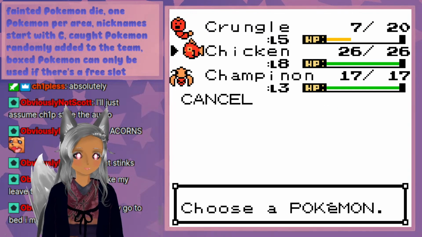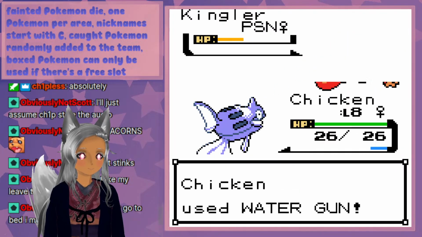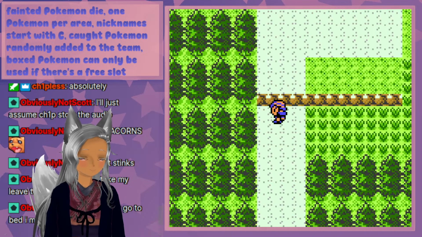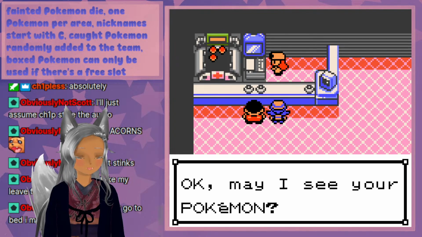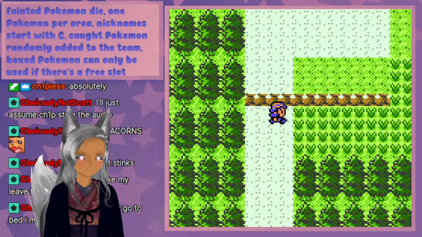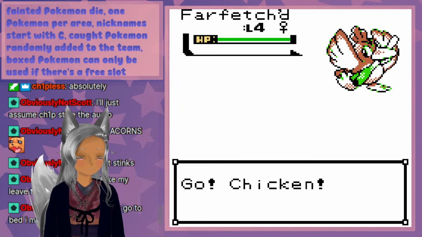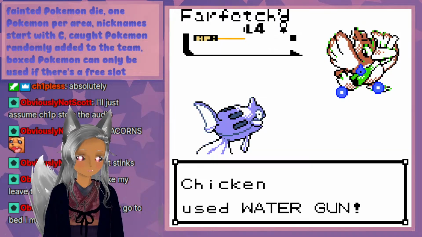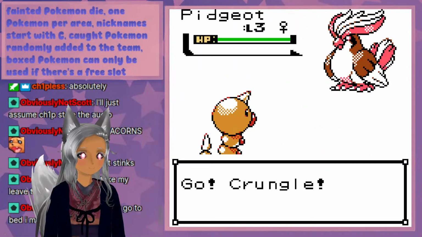Krungle almost took on a Kingler all by himself. Krungle, you're doing a great job. You're gonna be a Beedrill, and you're gonna be great. Maybe I should have background music for this. Well, I got him at least. So, rather disappointing result to this quest, but at least it's done, I guess. Finishing them is better than not, then you don't have to do them again. I mean, I guess I get rewards by default, but I could get more if I could harvest.